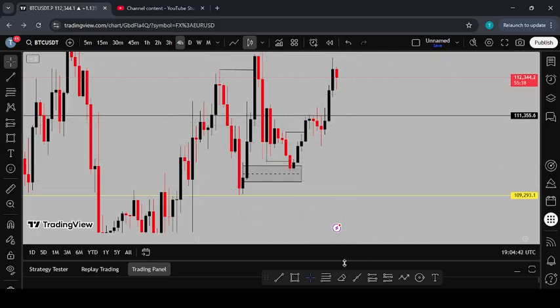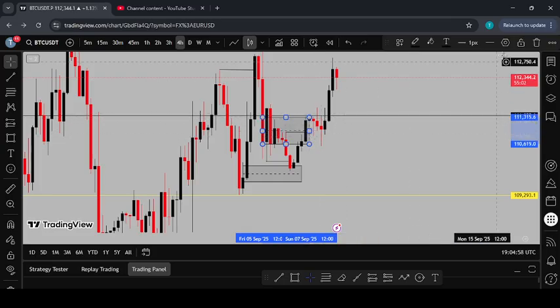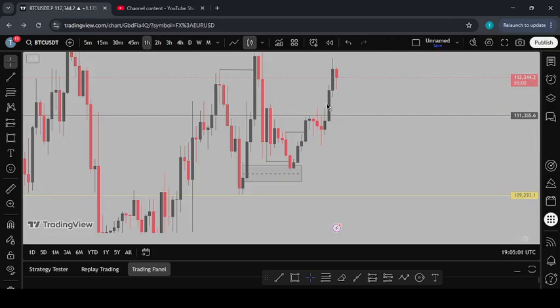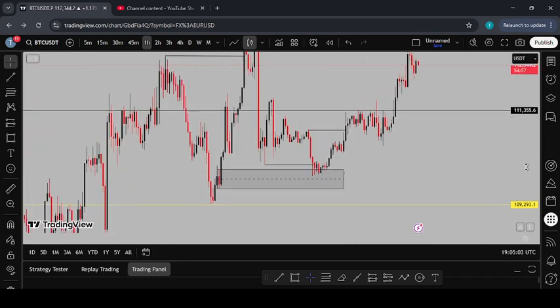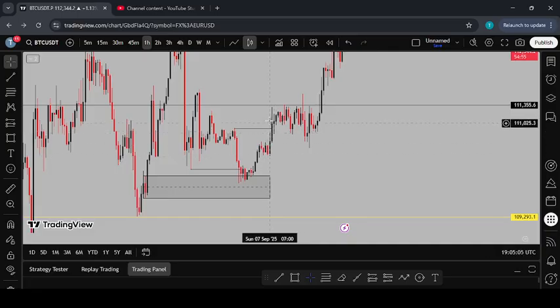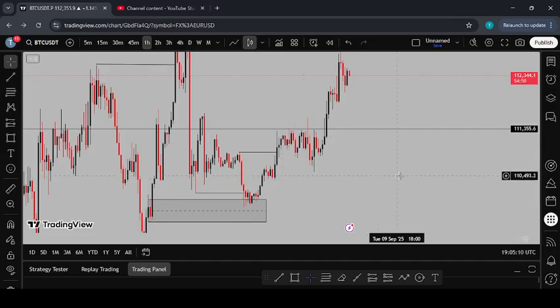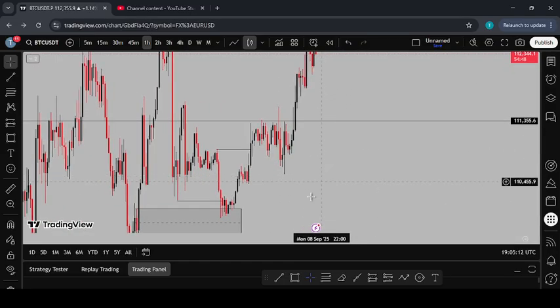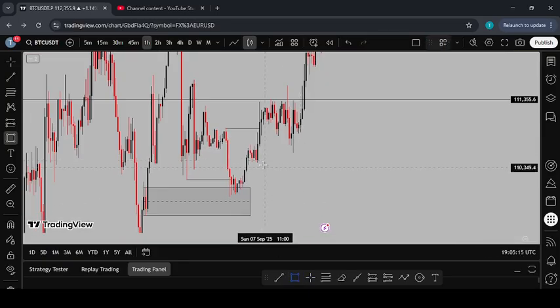If not, the market would not have invalidated this particular order flow here. This last green candle, the market would not have invalidated it, but you saw the market invalidating the order flow, going higher. So immediately you saw this, it means the market shifted, which you can see confirmed on the 4 hour. You can see it very clearly here. So this gave me a shift. It means the market wants to go higher, confirming that I can take trades off this particular POI.